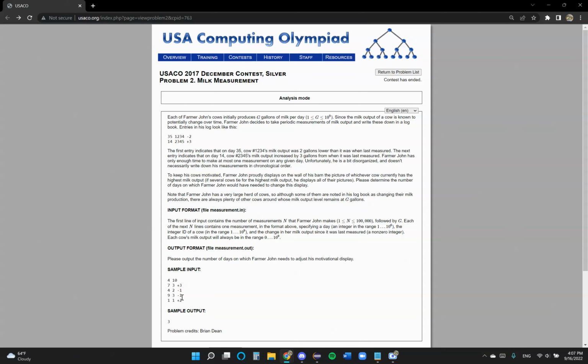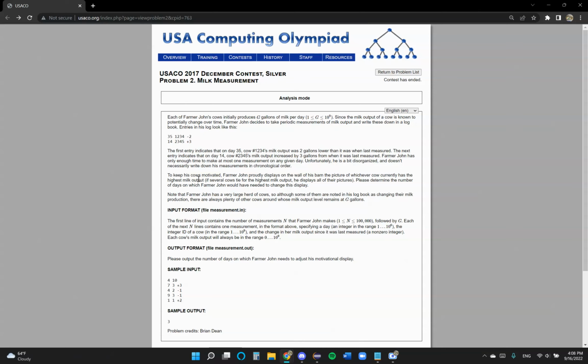The easiest way to do this is to go through the input data in real time or by sorting the input data by day number. By doing so, we can check the amount of milk output a cow has after its measurement changes and compare it to the maximum amount of milk on the board or the maximum number of cows on the board that have that maximum amount of milk. But we still have the problem that we have to check the amount of cows who output each amount of milk, because right now we're not checking that.